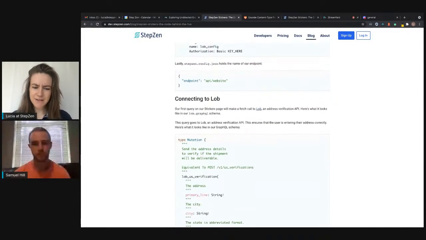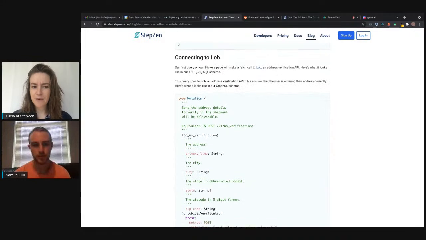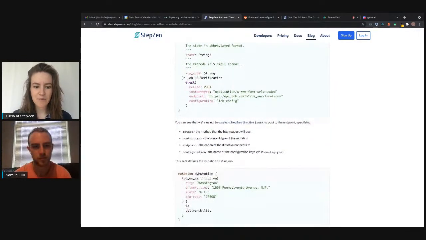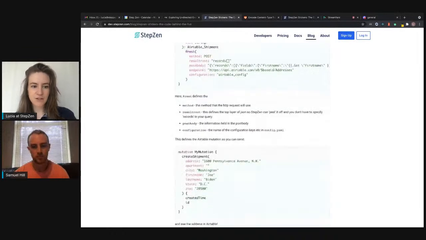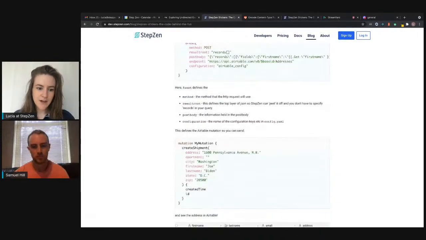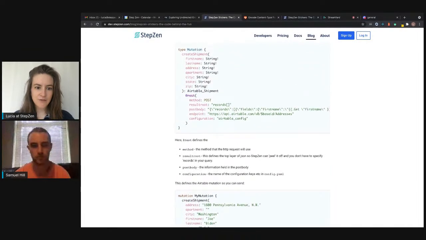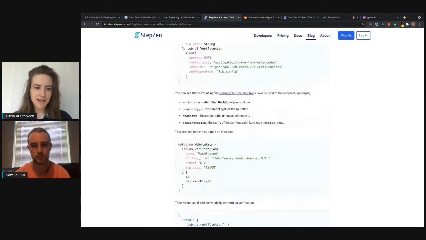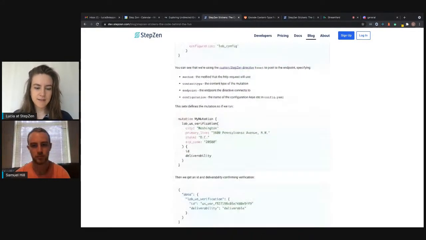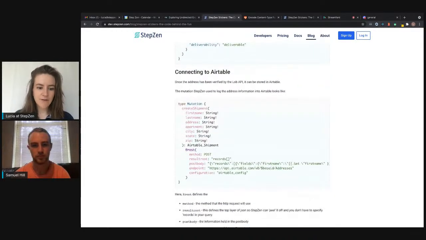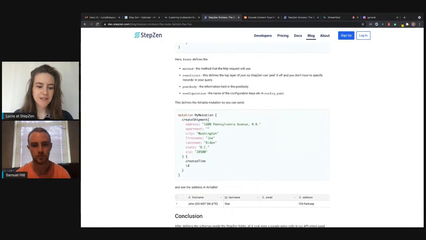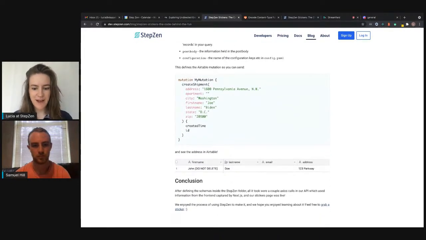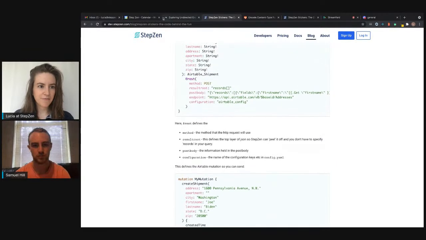And then during the rest of the blog post, I think I will kind of skim over this because we want to go more into the code with our actual IDE. But the rest of the blog post goes into what kinds of custom directives that we used, as well as kinds of the ins and outs of how we designed the schemas. It'll be exciting. We'll get to show you about at rest, which allows you to connect to a REST backend, and show you how we use mutations within a StepZen schema.